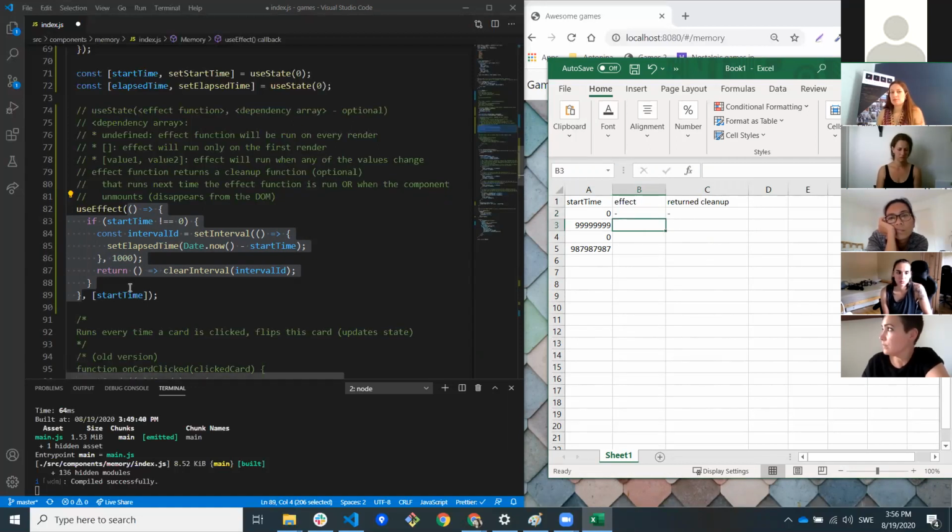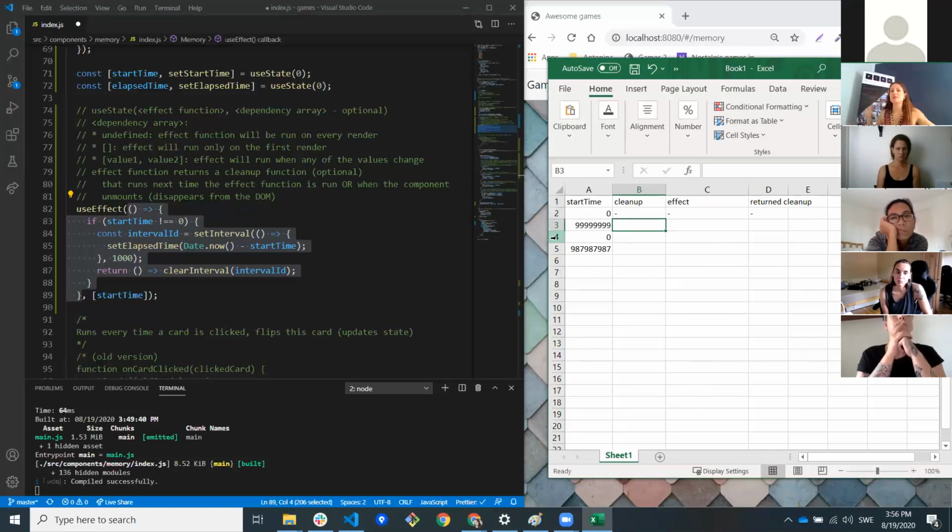Next time the useEffect runs, so actually the cycle is like this: when the useEffect runs, it cleans up after the previous time it ran. So I'm going to move these two columns to the right, because the first thing that happens is cleanup. And the very first time it runs, there is no cleanup from the previous time.